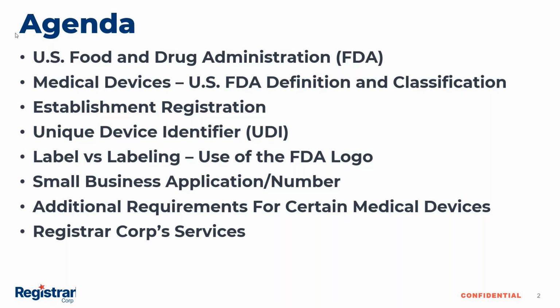Then we will talk about additional requirements for certain medical devices. There are some kinds of overlaps to other regulations in the drug world or in radiation emitting devices. And at the end, we will give you, of course, a short overview about Registrar Corp services, what we can do, how we can support you to be in compliance and also to stay in compliance. And of course, the last point, it's not on the agenda, but we will have a question and answer round as well. And we will try to answer as many questions as possible.